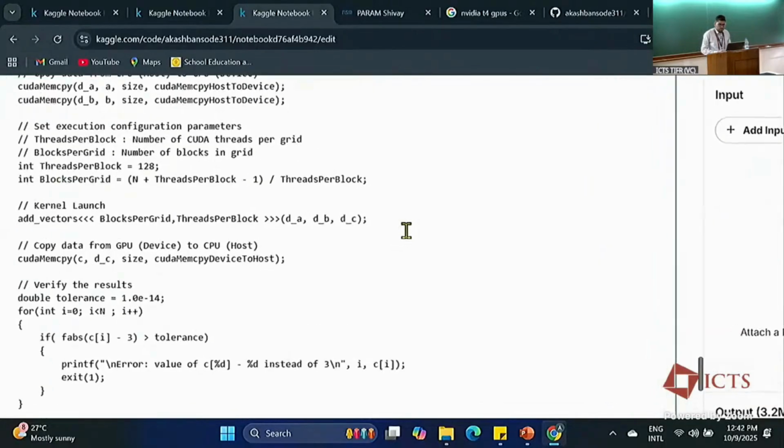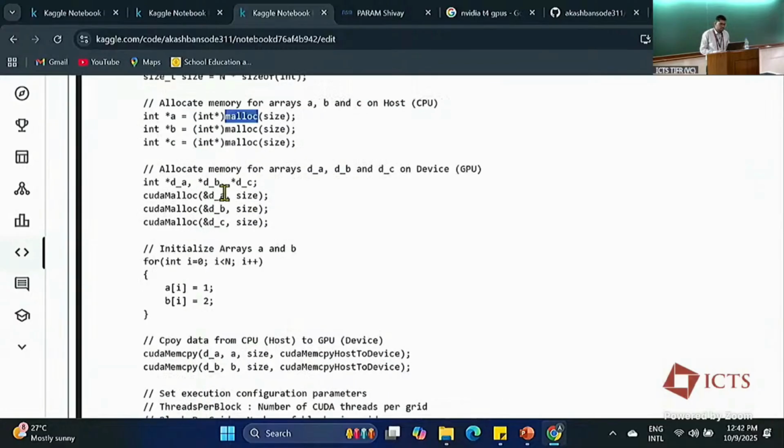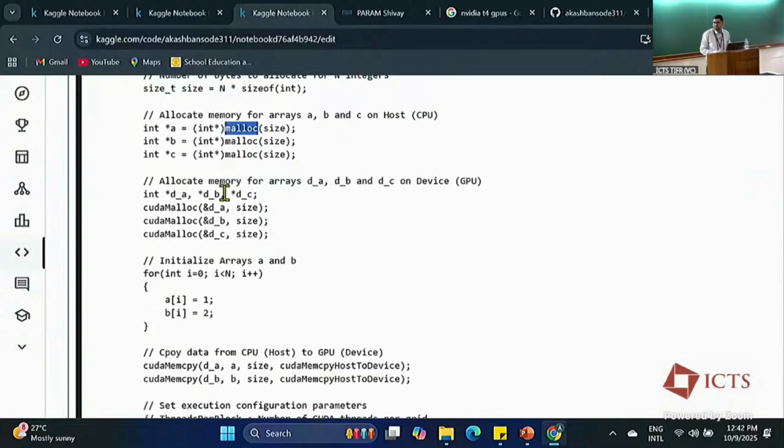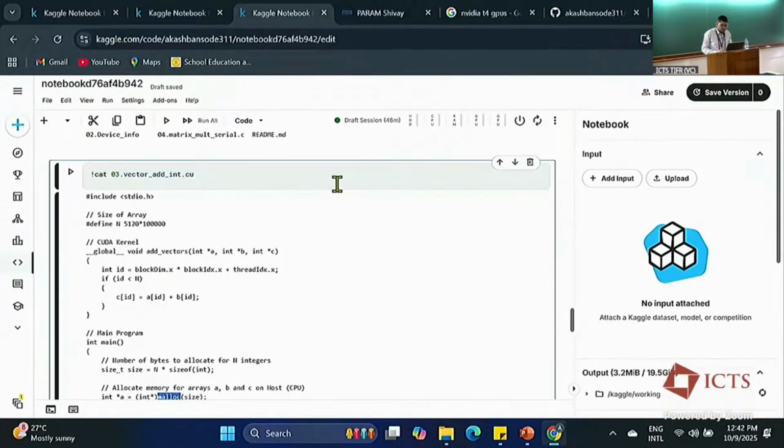Yeah, what happens once you do any operation is that the CPU is also utilized, since you're copying the memory. So a little bit of operations are happening on the CPU. Yeah, you can see a little bit of utilization on the CPU as well.